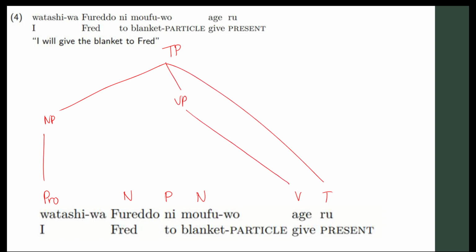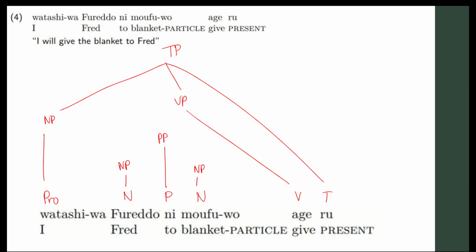Well, we already figured out from the previous question that this language takes an NP, it takes a VP, and then it takes tense. And we know the verb has to head the VP. So we also know we have two noun phrases here, and the preposition has to build up into a preposition phrase. Now, normally in English, what we would do is we would take the NP to the right, but we have to consider the translation here.